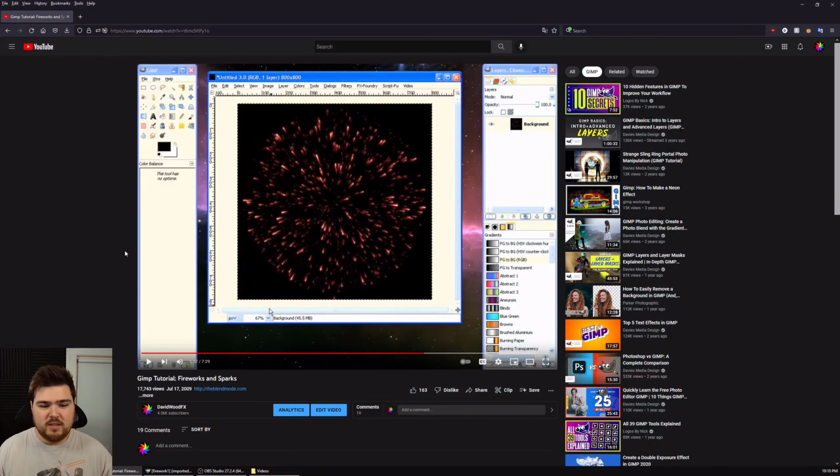In today's tutorial, we are going to be creating some unique fireworks or spark effects using built-in filters within GIMP. This is actually an update to an old tutorial of mine, if I switch to my desktop here, that I made back in 2009 when I was still making videos with a couple of other guys in high school at the time called everythingeffects.tk.